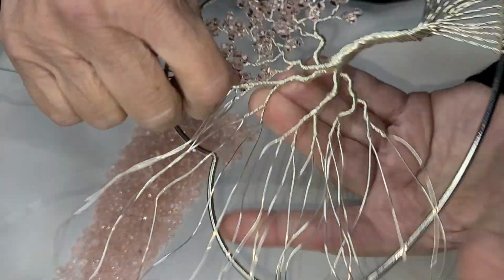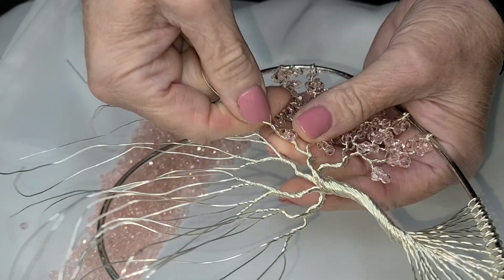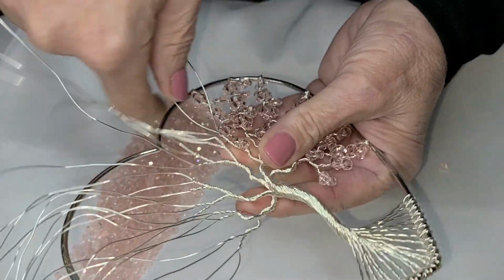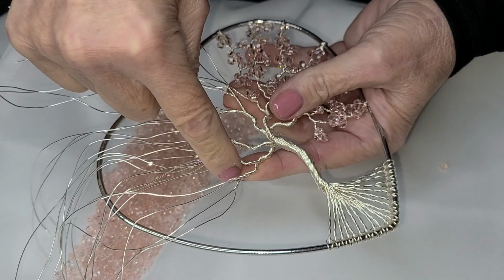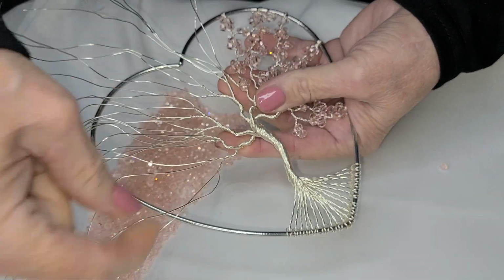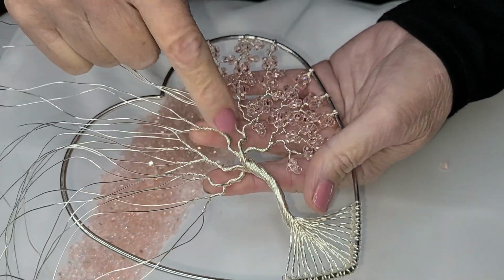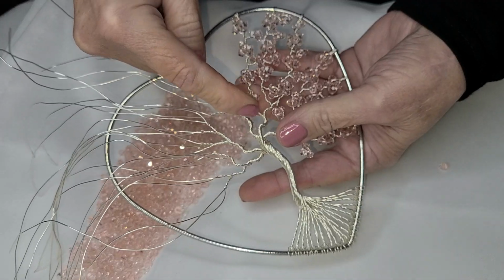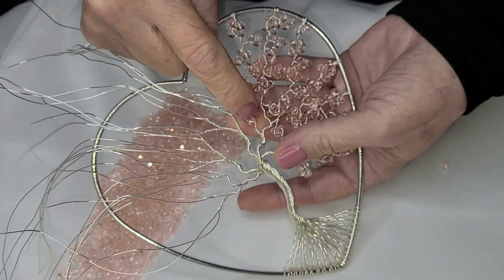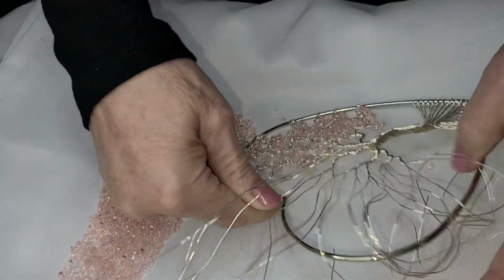So now what I'm going to do is complete this part right here, and as you go, like when I do these little twists right here, the 4 and 4 to make 2 and 2, I only twist a little bit, but as you go you have to twist more. Reason being, if I didn't, it would be right up against that little cluster, and we don't want that. So I did put in a few twists. Try and bend these under so it's not so noisy.